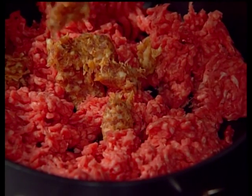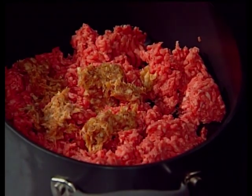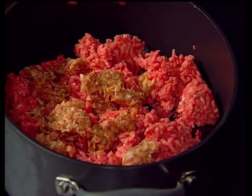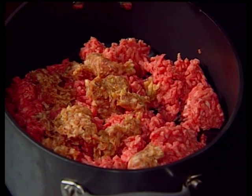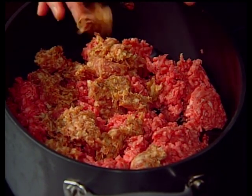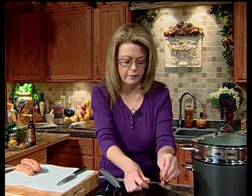This is not breakfast sausage like you would fry up for breakfast, although I guess you could eat this for breakfast. This is Italian sausage, so it's flavored with, you know, Italian seasonings and spices and different things in there. So it's a ground pork product. If you don't like sausage, you could leave it out. But I find that when you blend the two, it gives you a total different flavor.